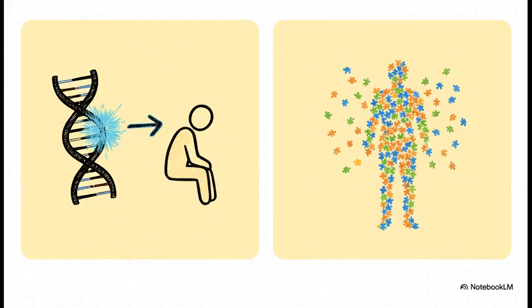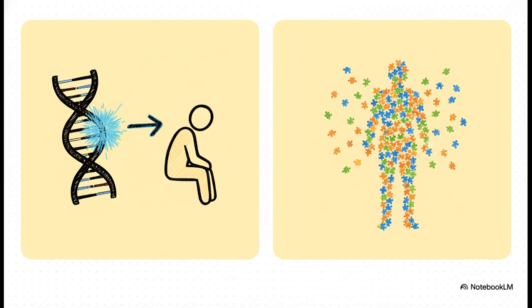So this distinction is absolutely crucial. Some diseases, like cystic fibrosis, are what we call monogenic. They're caused by one single, powerful mutation in just one gene. But most common traits are polygenic. Poly meaning many. They're the result of the combined, tiny effects of hundreds, maybe thousands of genes, all working together.